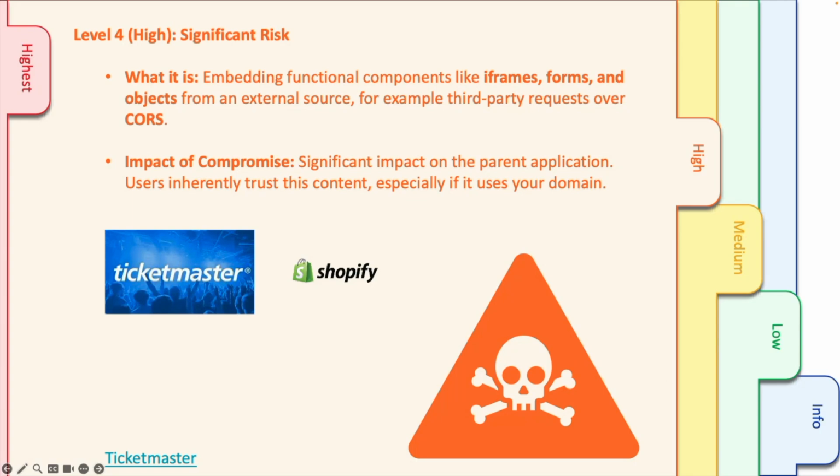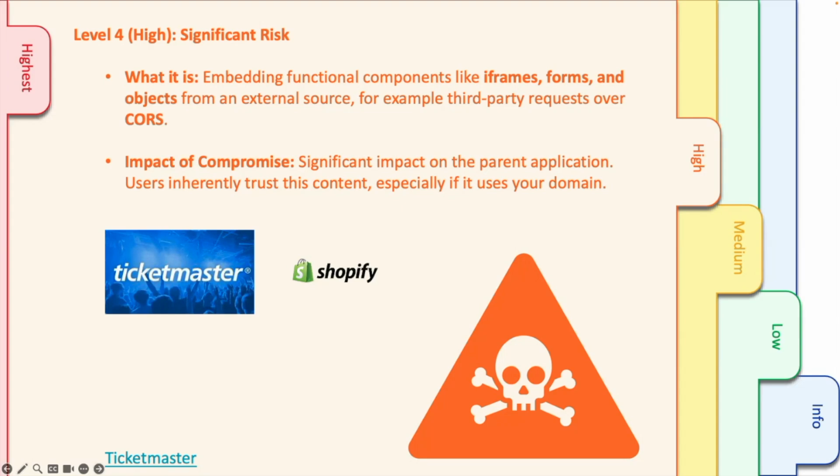The impact of compromise here is, if an iframe or a form is compromised, the impact's immediate and severe because users immediately trust it and it's part of your application. Attackers didn't even need to compromise your backend. They only needed control over the embedded component and the trust boundary has already been breached. It enables things like credential harvesting, payment skimming, session abuse, or silent redirection, all while the user believes they're directly interacting with you. Even when sandboxing is used, the attacker still controls what the user sees and what they enter, and that's often enough.